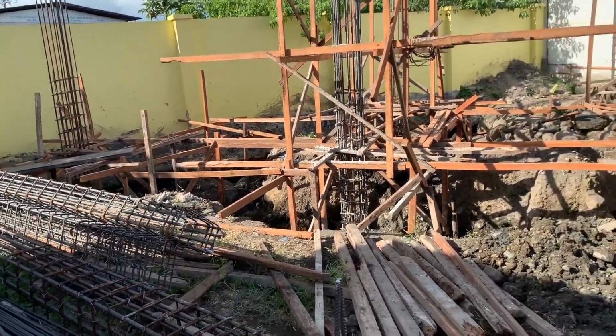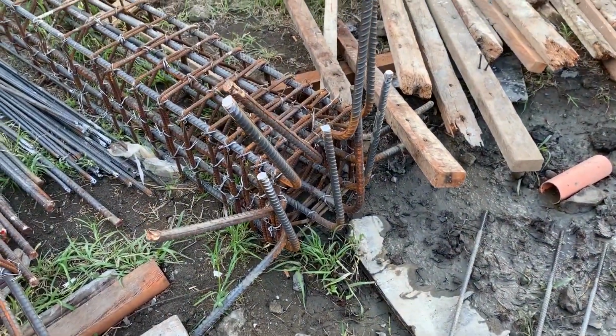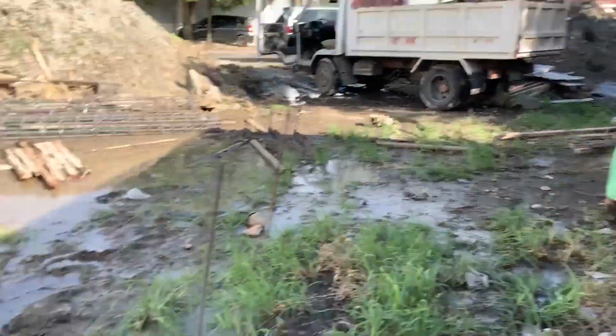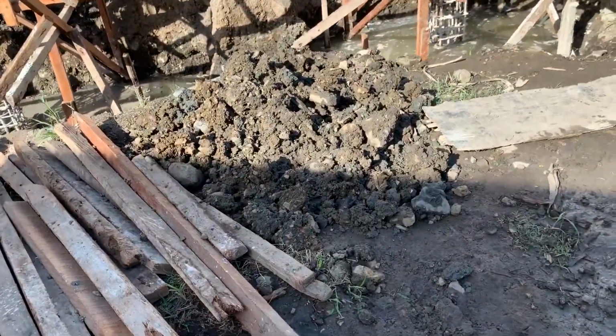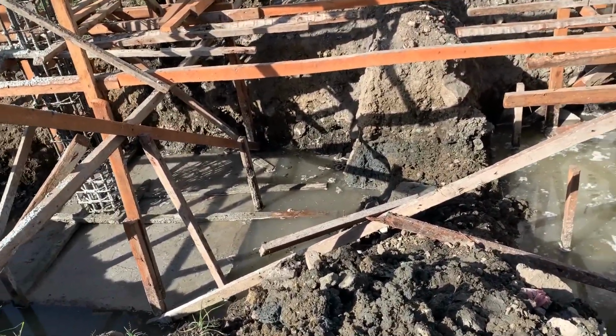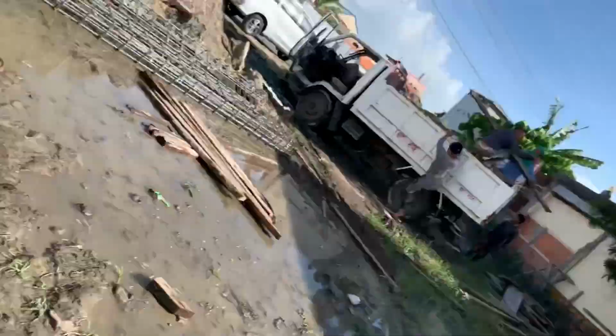Welcome back to the job site. We got back here, and you can see our columns. We're running at 20s, and our beams we're running at 16s. And it was only a couple hours, and you can see that it's all filled up with water. So we did do a higher PSI on these, so that we know they were going to be in the water.